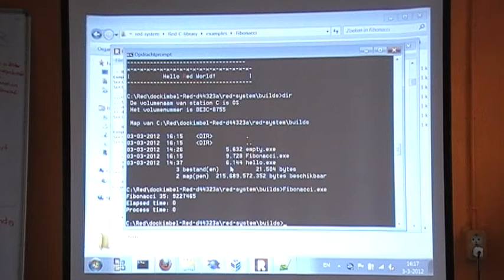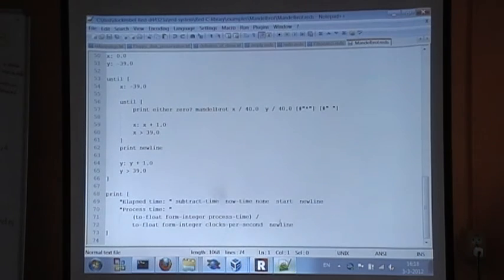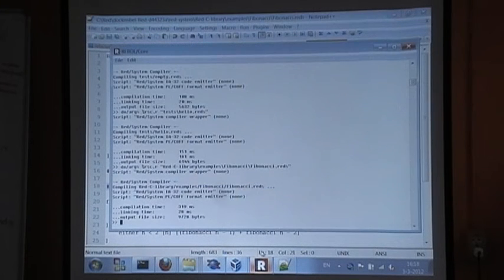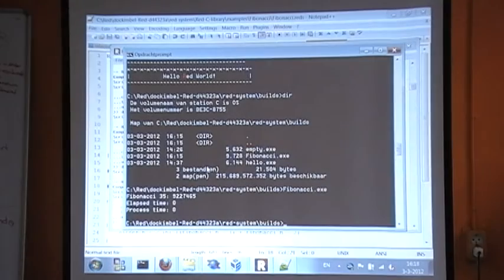And what we can do now is increase the number. So if you go back to the source code and change the 35, which is defined on top, to 40, for example, that seems a small increase, but the processing time actually increases a lot. So this should give you a computation of several seconds that is measurable by the standard C library time functions that we used. Yeah, recompile it, and then relaunch it.